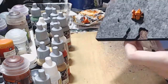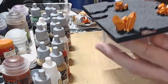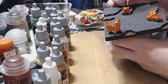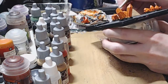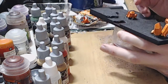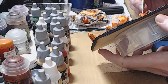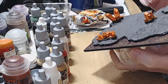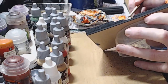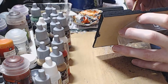I think we're done with that side. Any lack of neatness there is going to be tidied up later. It won't show up too well on the camera probably, but it just adds something to them, it gives them a little bit more realism and depth. Obviously, there's a lot more that can be done on them. You can paint them as if they're transparent and have shades going on, reflection, all kinds of madness. But that's a bit too advanced for my liking.